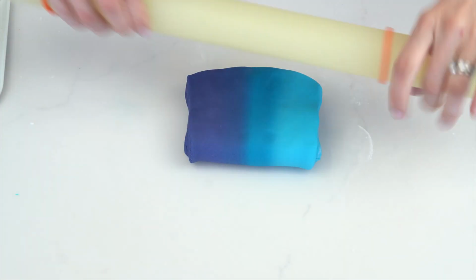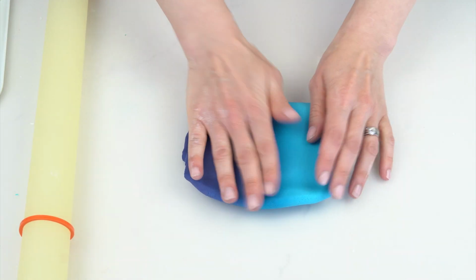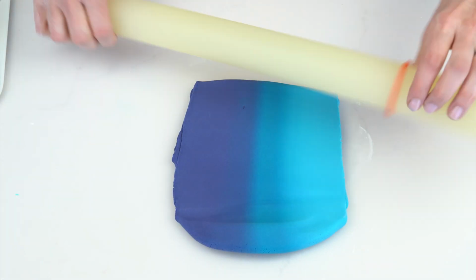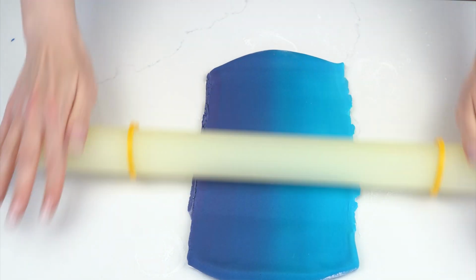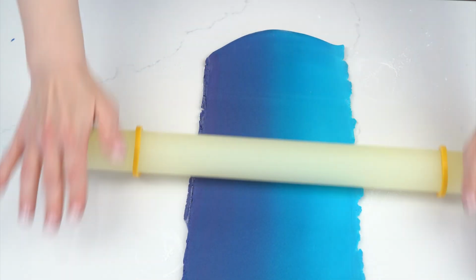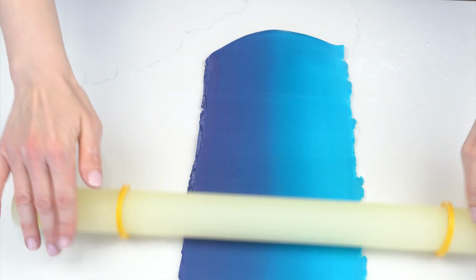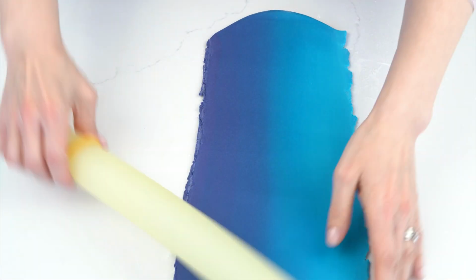Now I've been rolling it for a few minutes, and you can start to see that those colours are starting to blend into each other. And once you're happy with how that's looking, I'm going to roll this out until it's a large enough panel to wrap around the whole of my cake. And you can use a piece of ribbon or a tape measure just to measure the circumference of your cake.